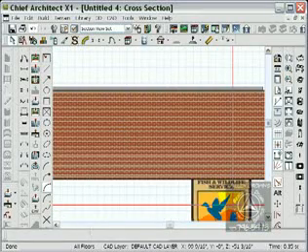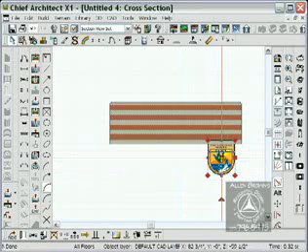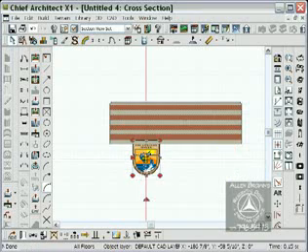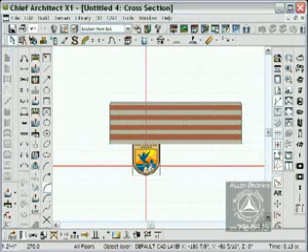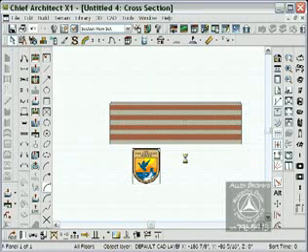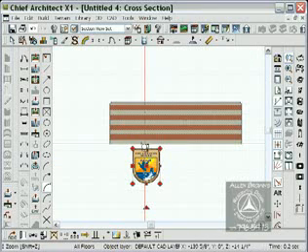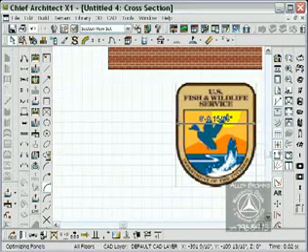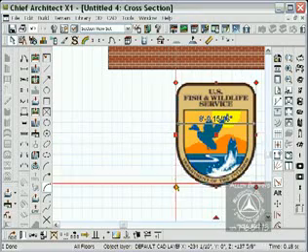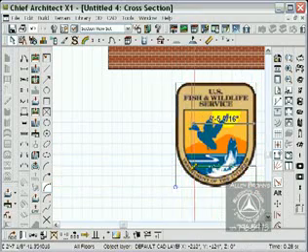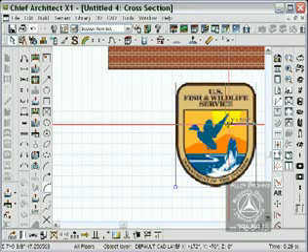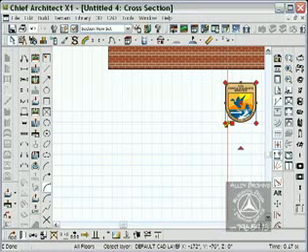Okay, it's way down here, so we need to relocate that picture. Well, it's behind the wall, so let's just pull it down here out of the way. Now I'm going to zoom in. We only want that sign to be about 3 feet across, so we're going to grab the corner and shrink it so that it shrinks concentrically and maintains its aspect ratio. 2 feet 11, 3 foot, close enough.